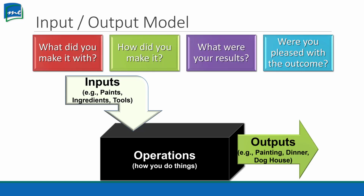In supply chain management, we have this very basic model here, the input-output model. We have inputs, and then we do something with those inputs, and then we have outputs. For example, let's say you're about to make your lunch. You're going to take the ingredients. Let's say you're going to have a peanut butter and jelly sandwich. I would wager that most of you, probably 95% of you, have had a peanut butter and jelly sandwich at least once in your life. Whether you like it or not, you've at least tried it, or you know what it is.